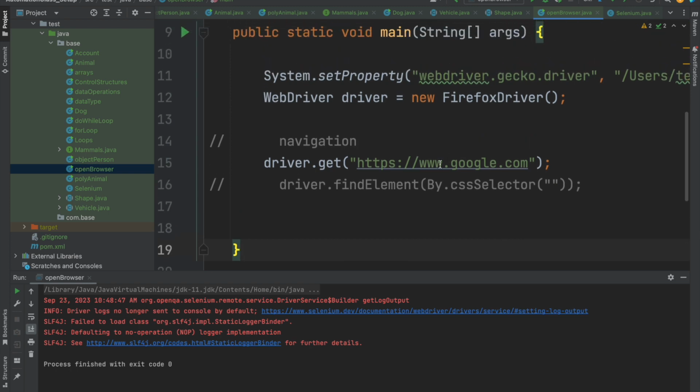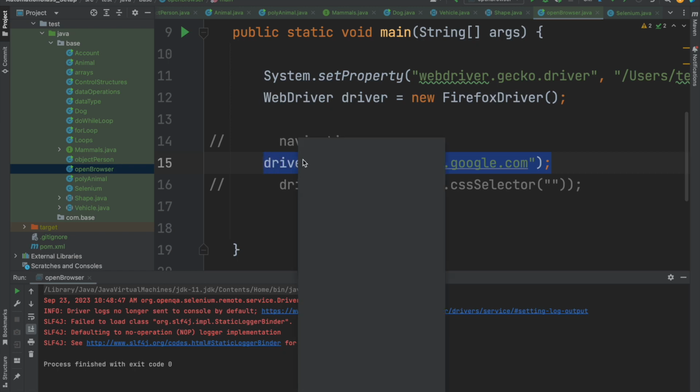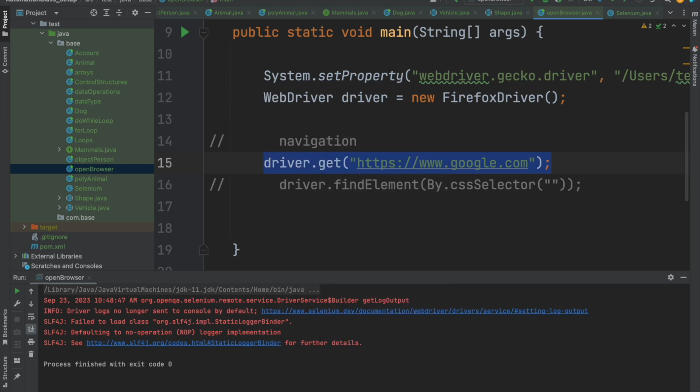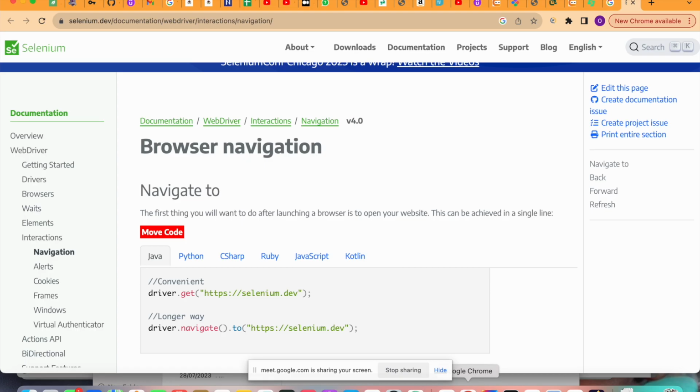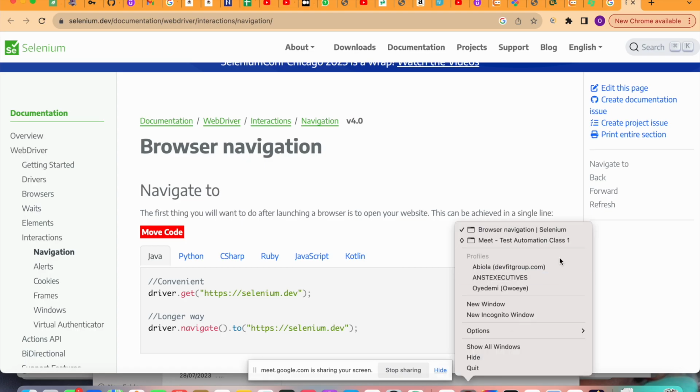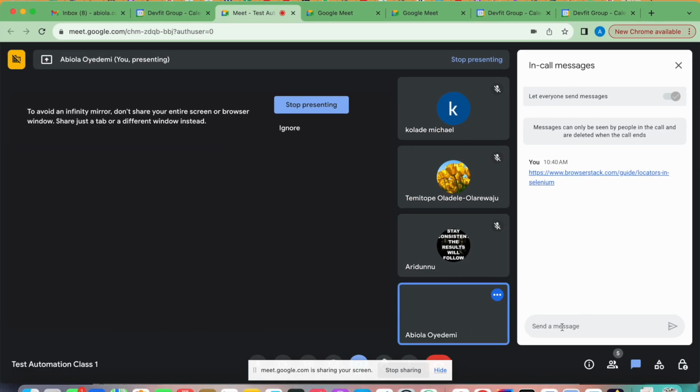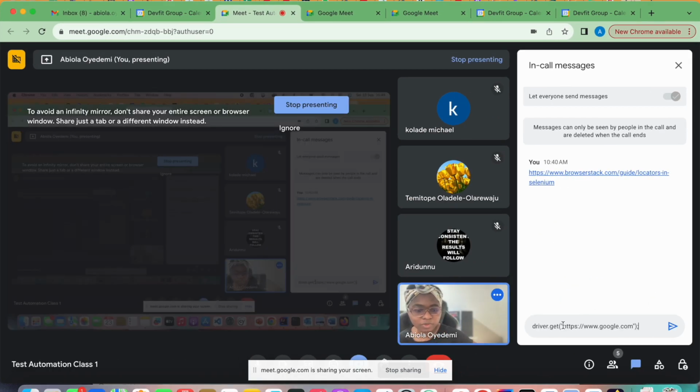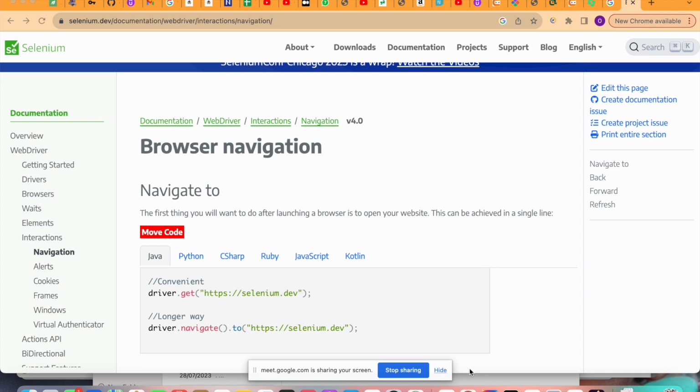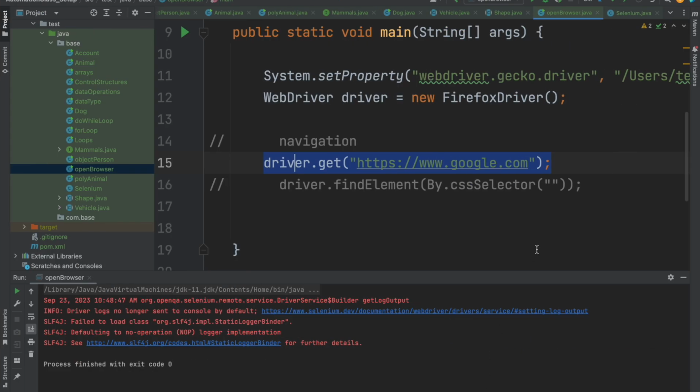The only line you are adding to that code is driver dot get the URL. So do that for me. Do driver dot get URL. Okay, let's see if you are able to navigate.